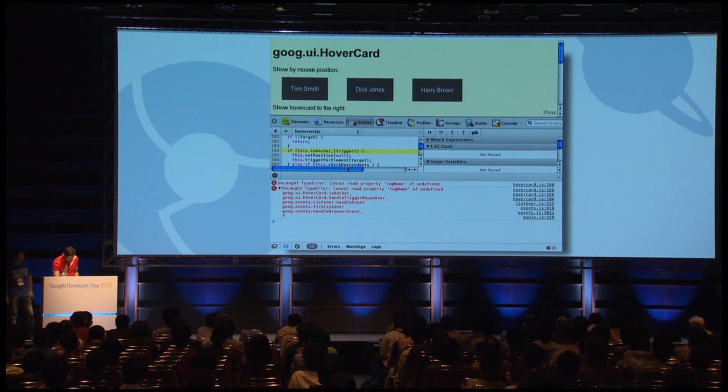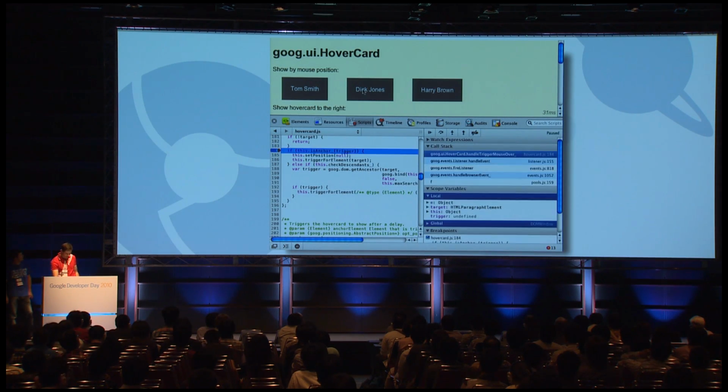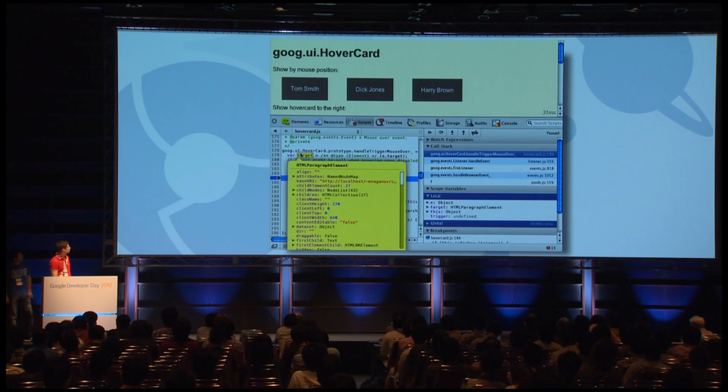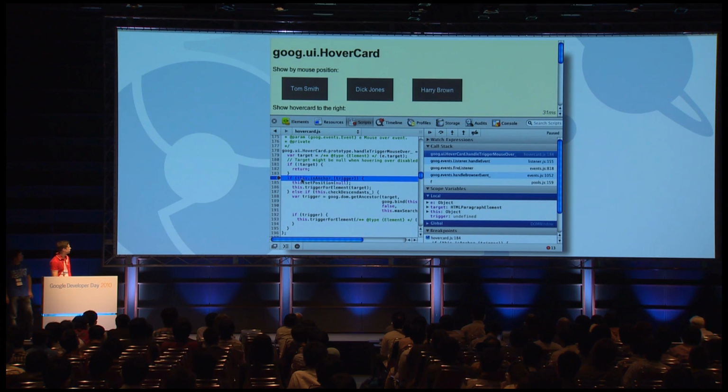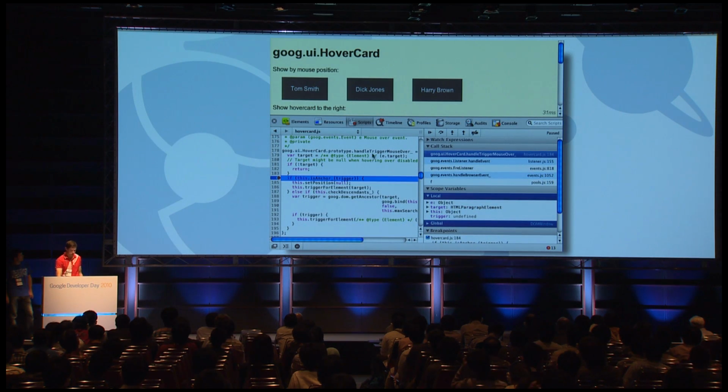So I'm navigating to the caller of this function and setting a breakpoint here. And so when I'm now moving my mouse, I'm on a breakpoint. Let me explain a bit what you see here on the screen. So on the left, it's your JavaScript code. It's actually alive. So you can move your mouse over function definitions, over variables, and over, for example, this, and see all the properties of it. This is very convenient, we think.